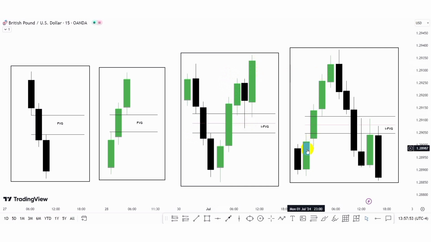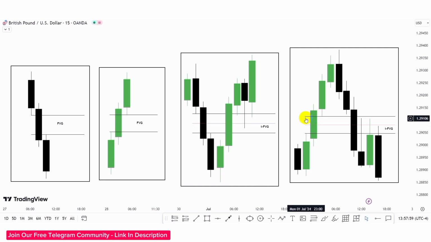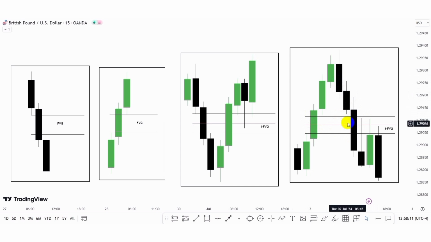So here in the bullish condition, you can see we have the momentum of price to the upside, and then you can see we have our fair value gap here, where the expectation is to see the return of price to the fair value gap, for price to mitigate the fair value gap and then close above the consequent encroachment of the fair value gap, and then we see the continuation of price to the upside.